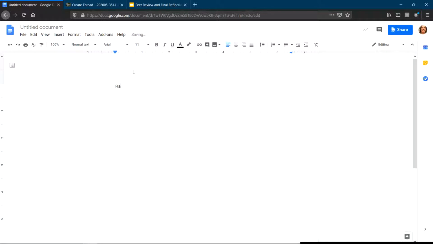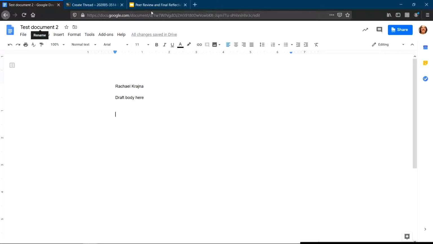So you can sort of put your name at the top. And then let's say that you have your draft body here. And then make sure that you name the document. I'll just put this document 2 here. So you have to make sure you name the document, otherwise it won't save to your drive.